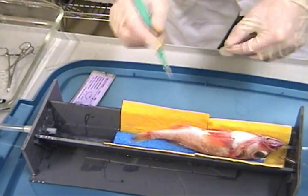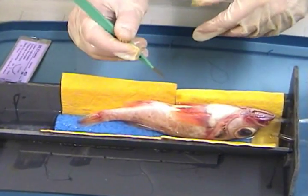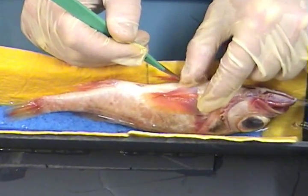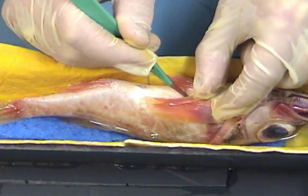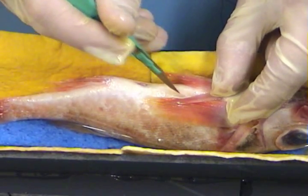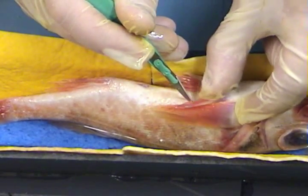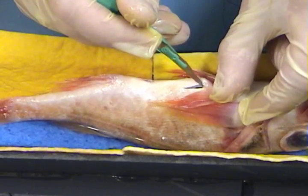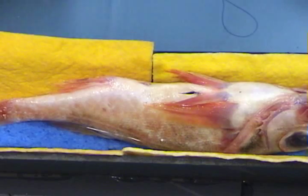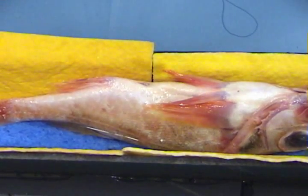To make the incision, you need to make a cut approximately 1.5 times the diameter of the transmitter. Therefore, I'll make a cut approximately 11-15mm in length. I'm going to make the incision slightly off-center of the midline, or the belly, so that the fish doesn't irritate the incision when resting on the tank bottom or on the seafloor. The cut will be more or less halfway between the pelvic girdle and anus and into the body cavity. You should try and cut upwards with the scalpel blades so that you don't slip and cut any internal organs. This is the point where you must be very careful that you do not cut too deep.